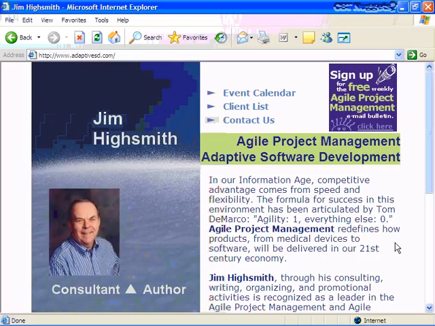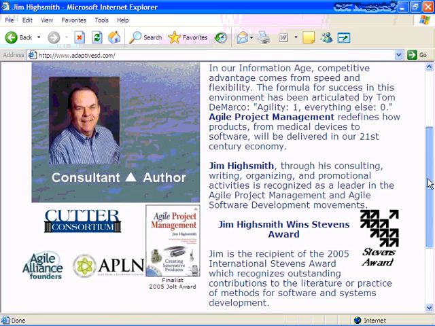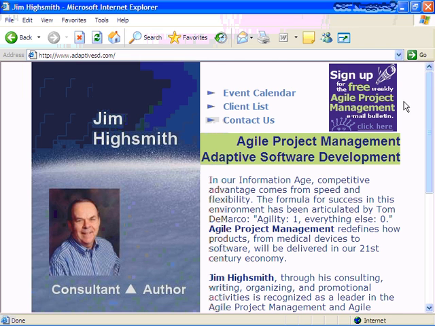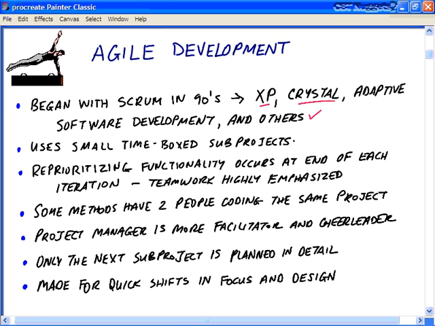Jim Highsmith was the guy that really kind of pioneered the whole agile development and the adaptive software development. He's got his own website called adaptivesd.com. And I want to come up here and spend some time here and check this out, and you can add this to your favorites as well. The adaptive software development is really a software development process that grew out of the rapid application development work done by Jim Highsmith and another guy named Sam Baer. ASD replaces the traditional waterfall cycle by repeating a series of speculative processes, collaborative processes, and learning cycles.